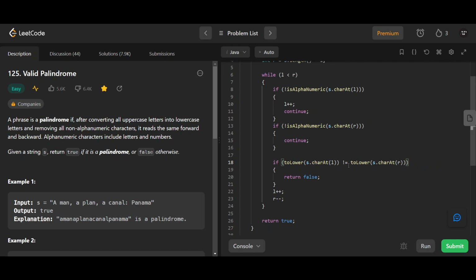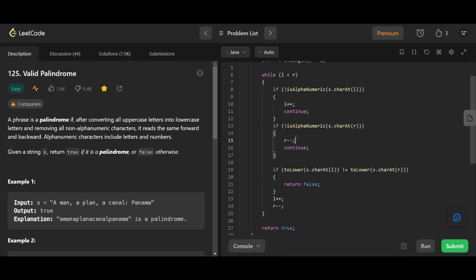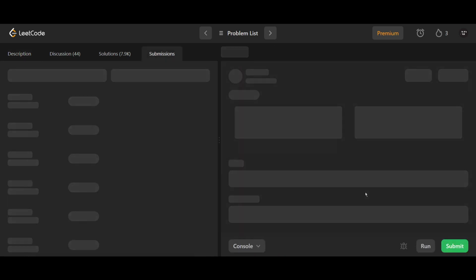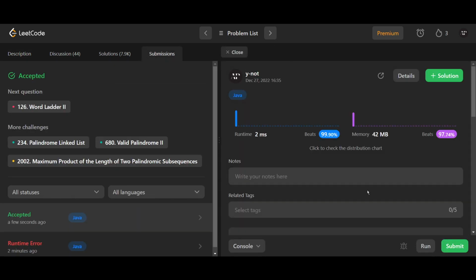So this becomes a little bit easier to manage. All right, submit, and it works finally. All right.